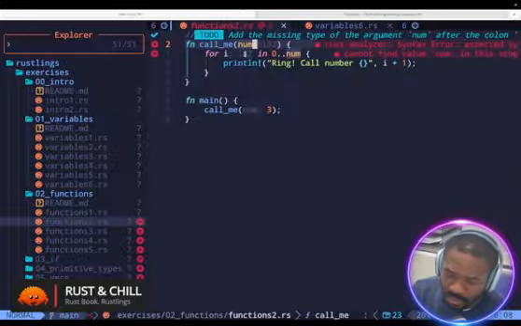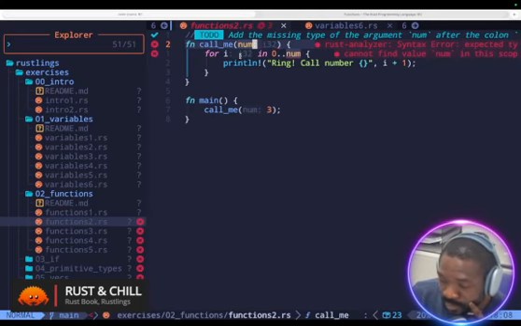So it iterates over an array, or like an iterable. Actually, it goes from 0 to num. Yeah, it iterates over that, prints this out, and doesn't return anything.